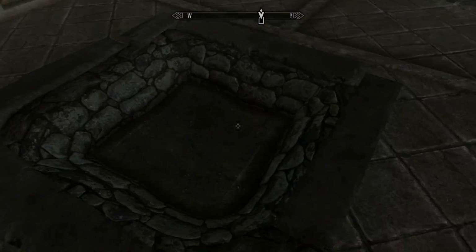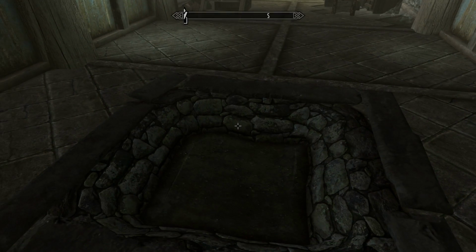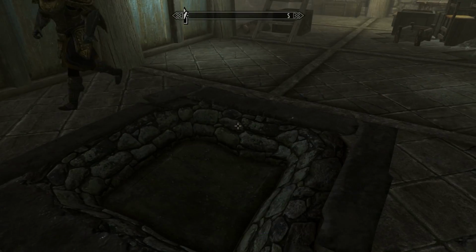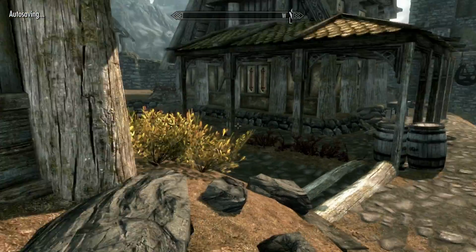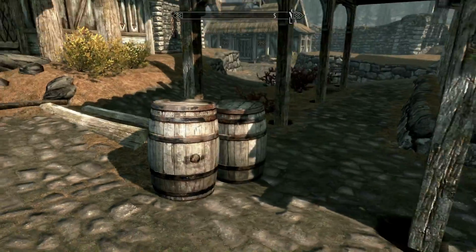So now, ooh, I suppose that's where a fire is gonna go, right? Maybe. I don't know. That's what it looks like. So I think the next thing I need to do is empty out my barrel and put it in that chest inside. And I'll get that done and we'll be right back.